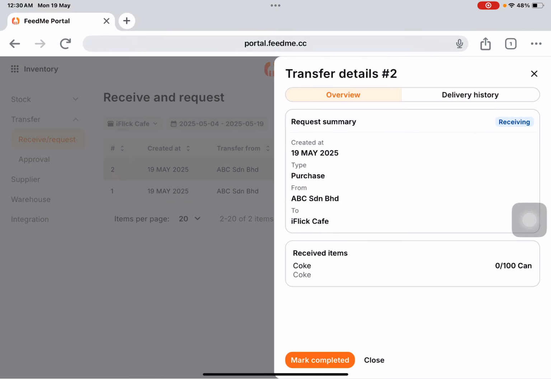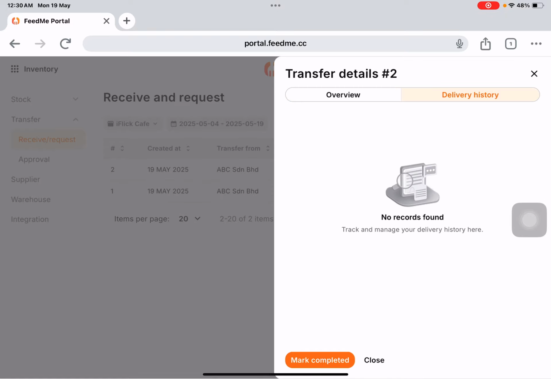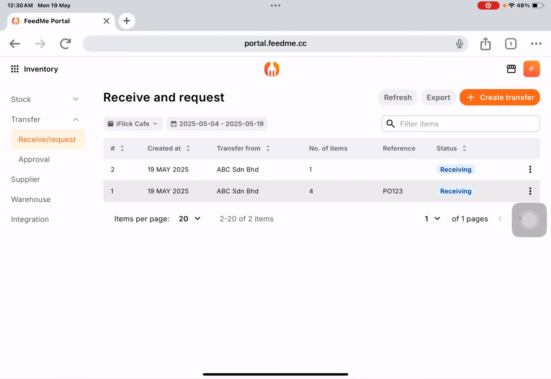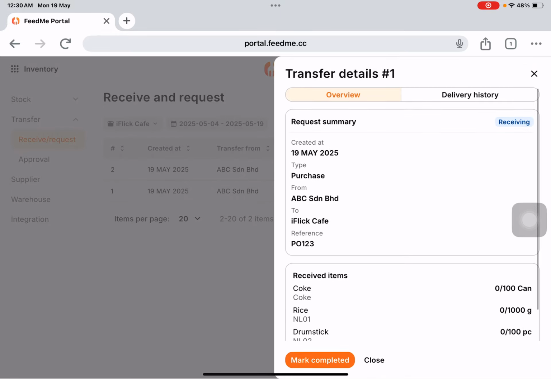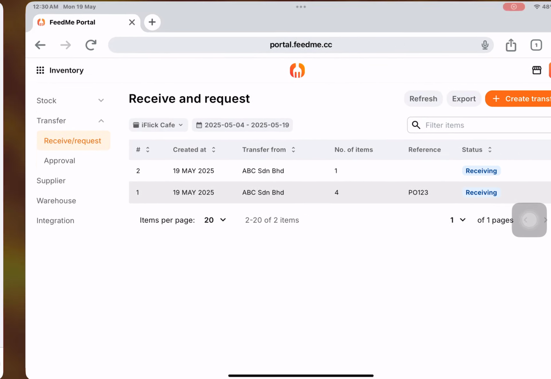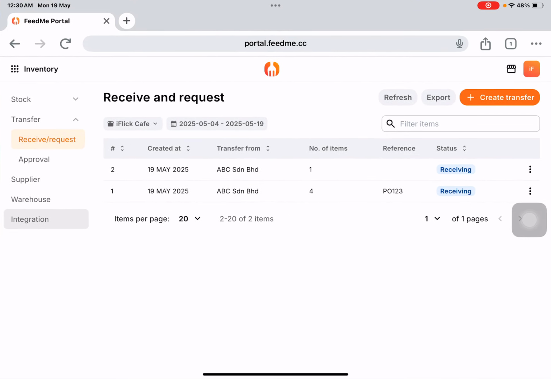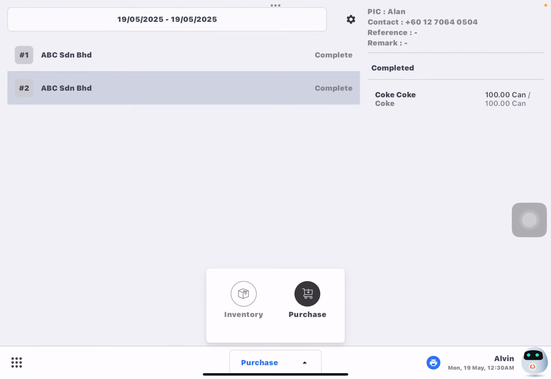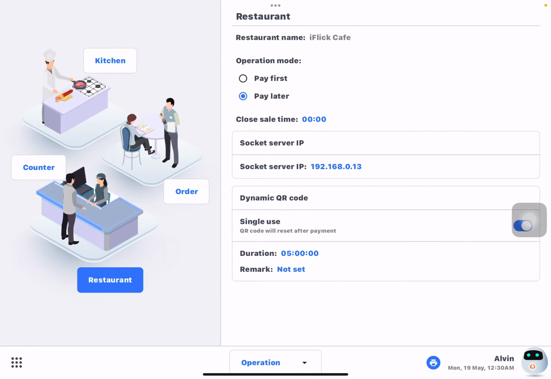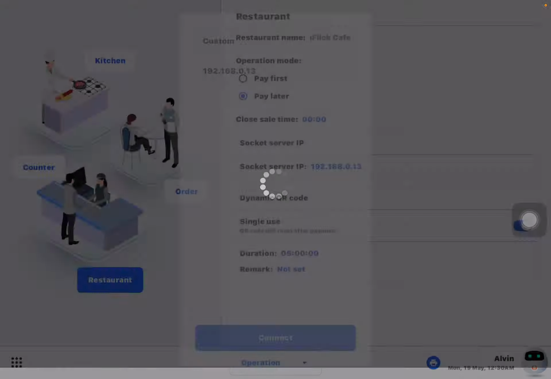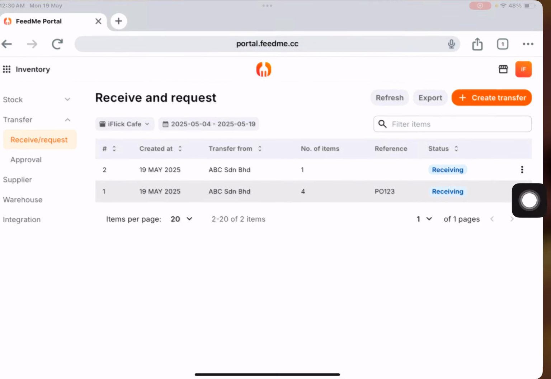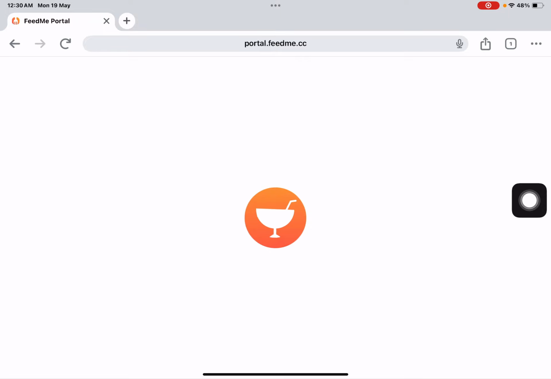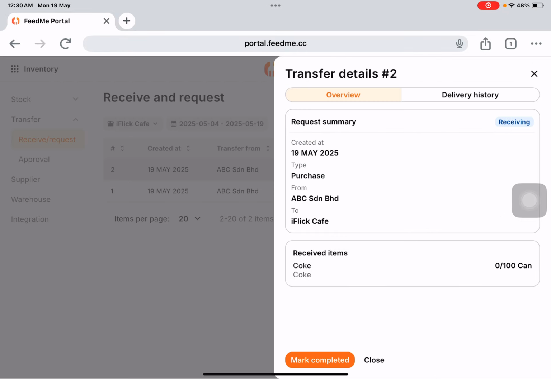For the second case, you can check the delivery history. The first one, overview. You will need time to synchronize here, but of course we can enforce it. How do we enforce it? We go here. If you don't enforce it, it will automatically synchronize to the cloud. So now I just do this because I enforce it to synchronize. Connect, I click this one. When I enforce it and refresh the page, you just have to wait a few minutes.